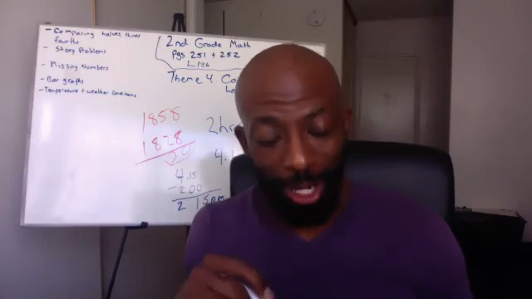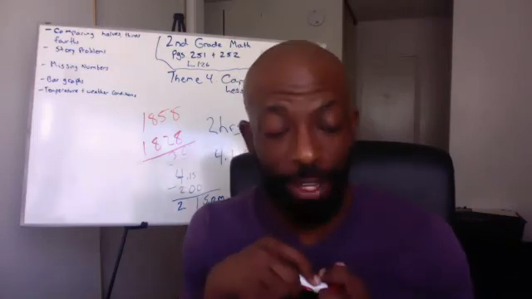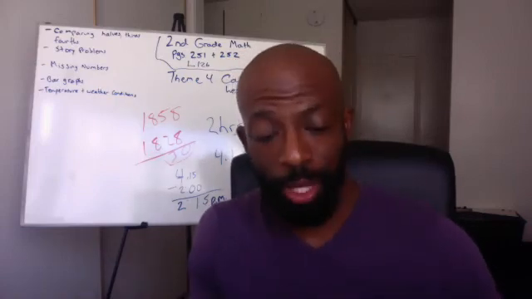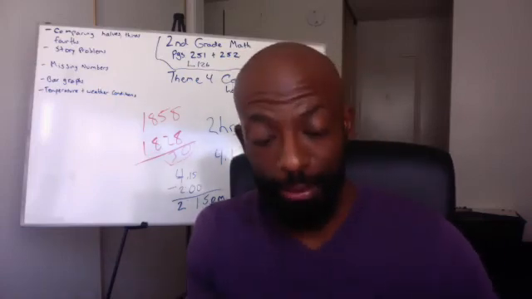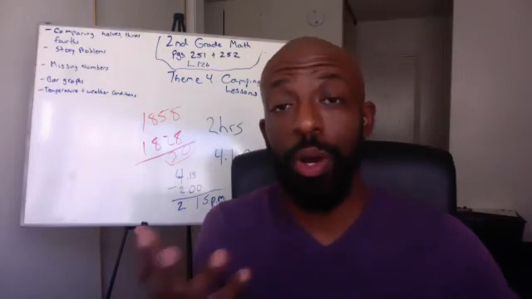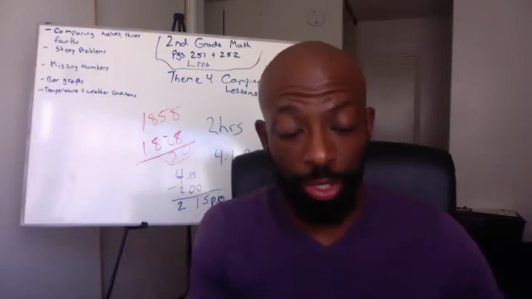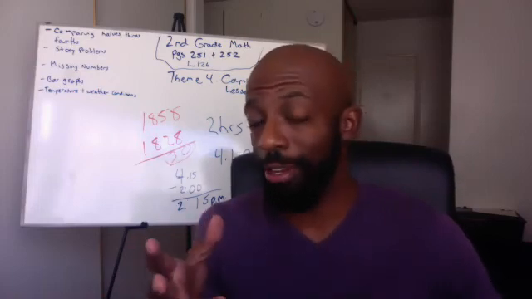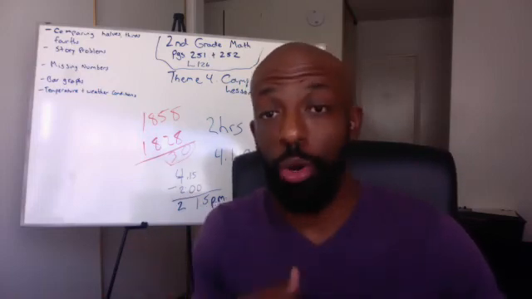All right? Look at the bottom. On number 5, it says finish the pattern. You have a 10. You have a 10 and a half. You have 11. You have 11 and a half. And then you're going to go to what? Look at the pattern that you have there. 10, 10 and a half. So it's a whole number. Then it's a whole number and a half number. Then it's a whole number. Then it's a whole and a half.